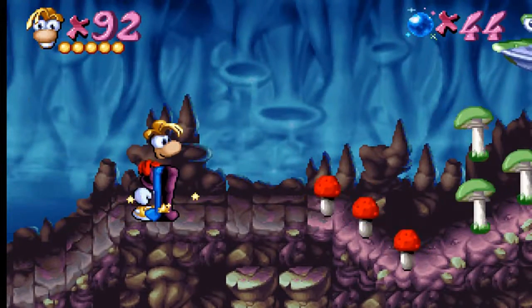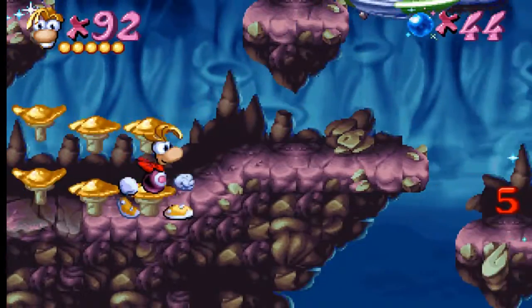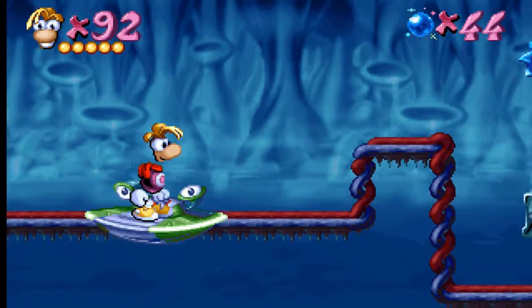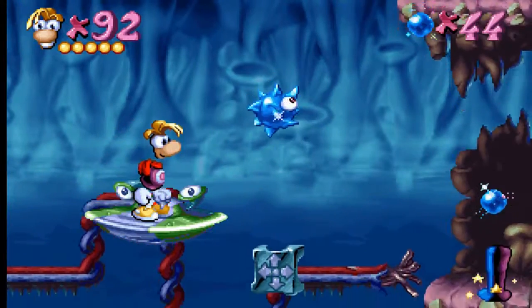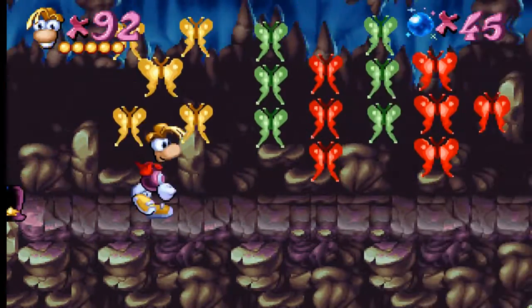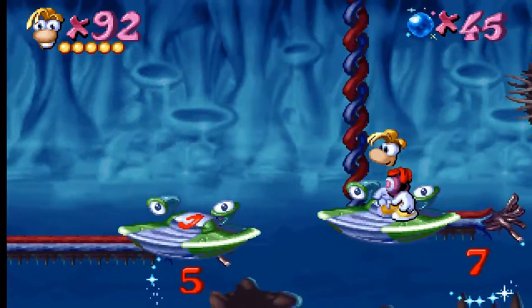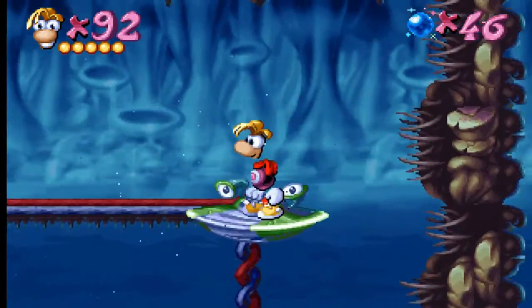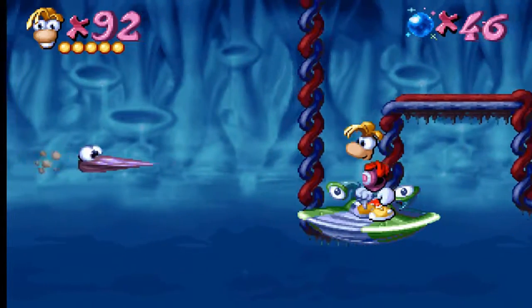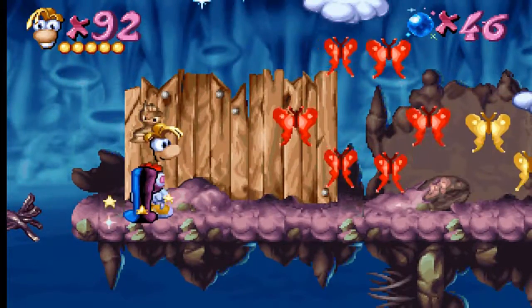Count the green mushrooms and go to the flying saucer with that number. Count the red butterflies. This time, count the yellow butterflies.